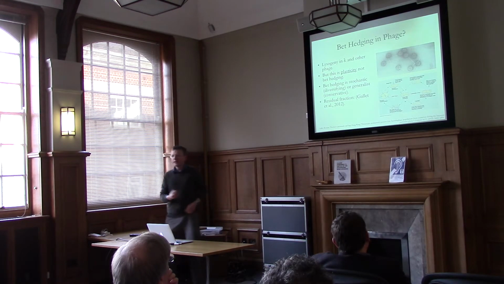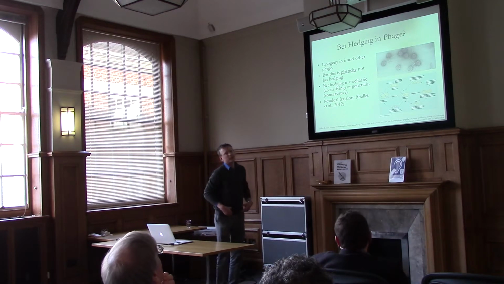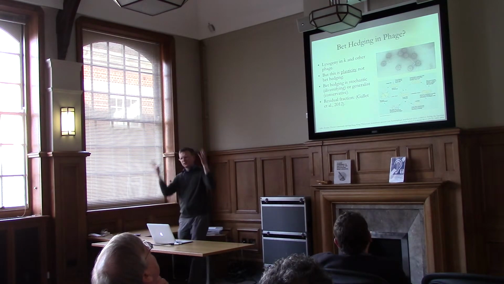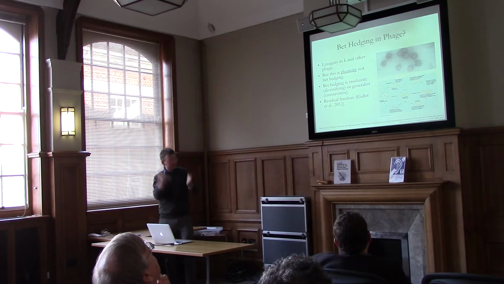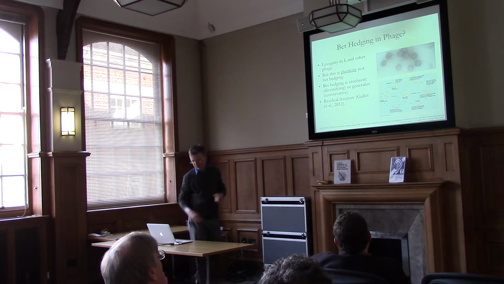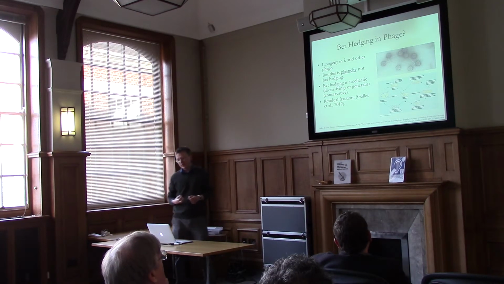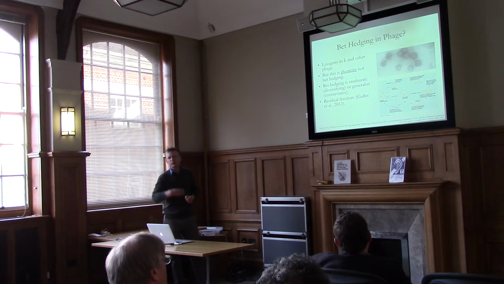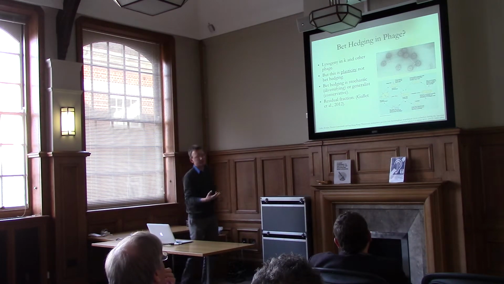So I'm thinking about this from the perspective of viruses. You might think, why would viruses have this problem? They surely have no problems at all. They just produce billions of offspring. But in fact, they do have the potential problem of not being able to understand what the environment holds for them. The variation in the environment is substantial for bacteriophage.